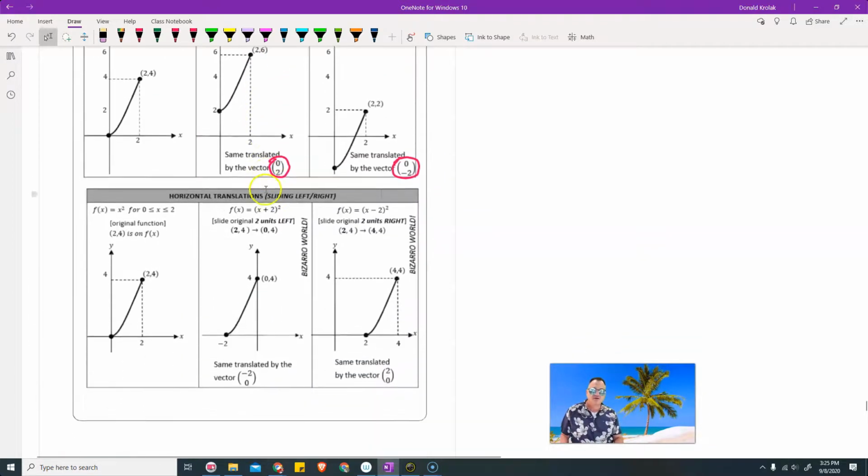Okay, over here, minus 2 is really 2 to the left. So I subtract 2 from the x's. This is what 2 to the left looks like. This is minus 2 to the input. That actually takes the x coordinates and adds 2. And that would be represented with the vector 2, 0.